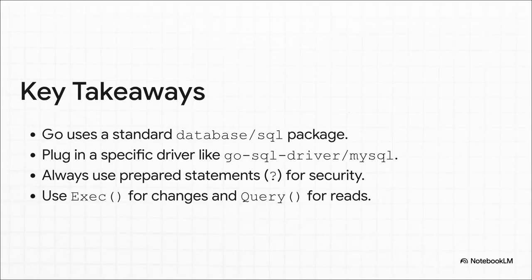So, what are the big takeaways here? Let's break it down. First, Go has a really smart standard way to talk to any SQL database using its database/sql package. Second, you just plug in the specific driver for whatever database you're using. Third, and I can't say this enough, always use prepared statements with those question mark placeholders. It'll keep your app secure. And finally, the day-to-day workflow is simple. You use Exec whenever you're changing data, creating, updating, deleting, and you use Query when you're just reading it.